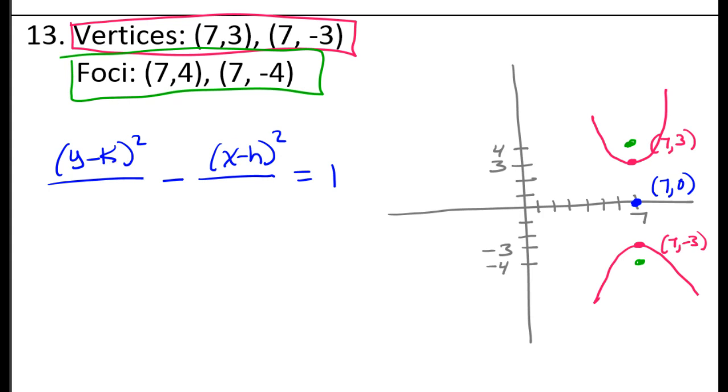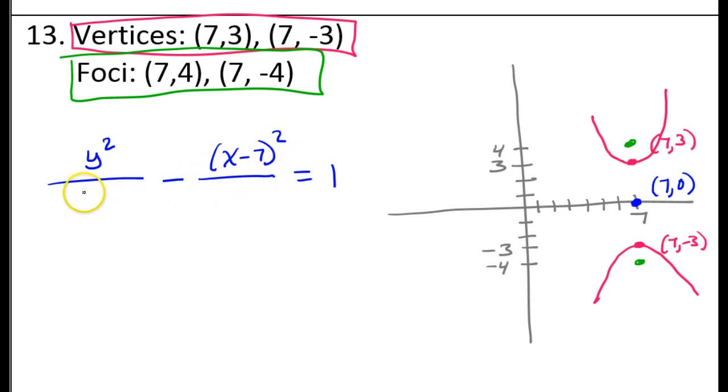So if I make that modification, the x value goes with the x. And I sort of do the opposite. So x minus 7. The 0 goes here, but don't be silly. We're not going to write y minus 0 squared, are we? No. We're just going to write y squared, without the minus 0 part. So we have the numerator done. Now we just need the denominators.